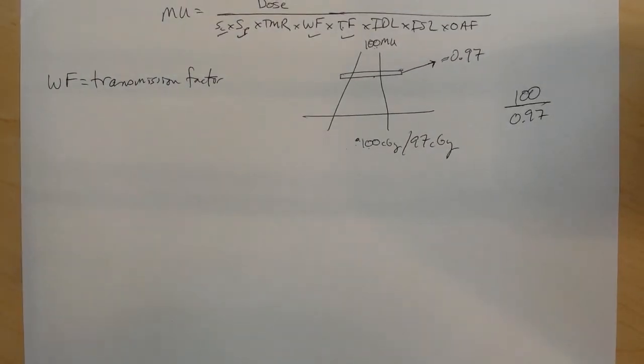What are your wedges made out of? I encourage you, go on your machines at your clinic sites and go in the room, pick up the wedges, handle them. What's the thickness of the wedges? How much do they weigh? Are they bulky? Are they difficult to put in the machine? How do you put them in the machine? What materials are they made out of? All it is, the wedge factor is a transmission factor and nothing more.